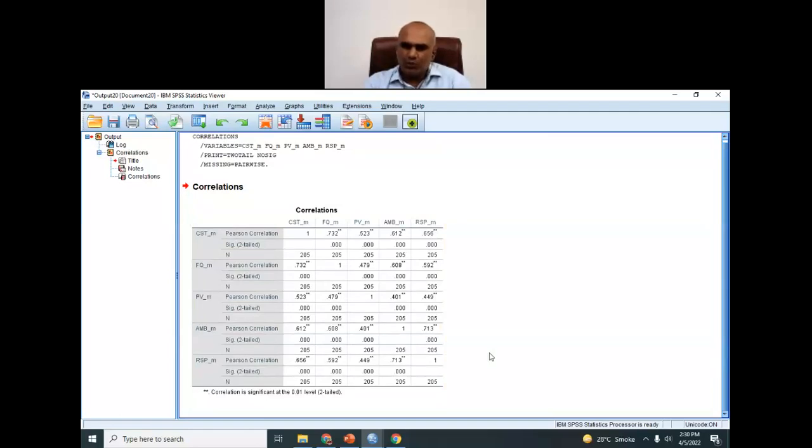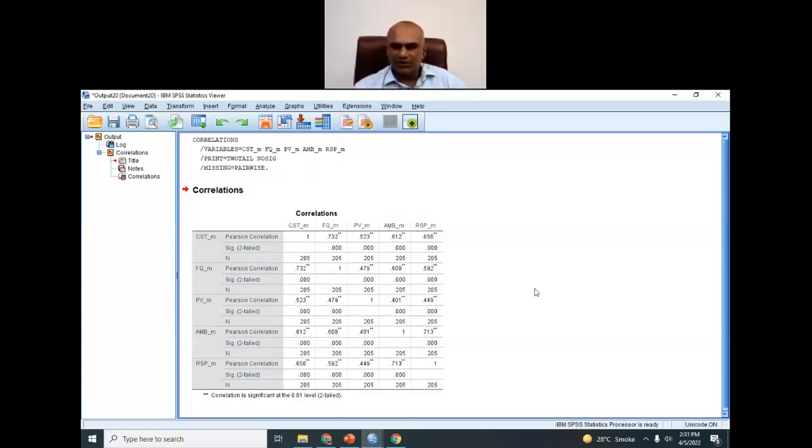There are two opinions. One opinion says any value as high as 0.90 is problematic, and any value as low as 0.20 is problematic. In our case, we have significant correlation, but none of that correlation is too high or too low to affect our result. So this is what we call correlation.